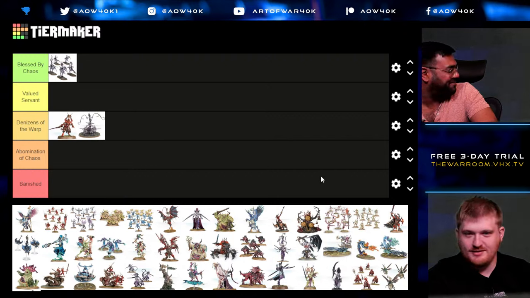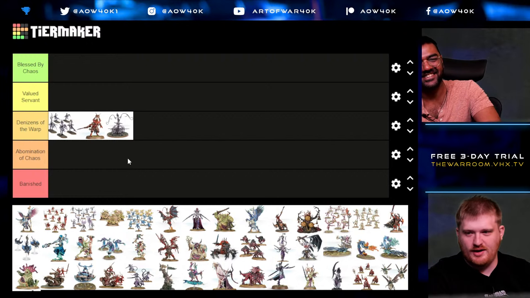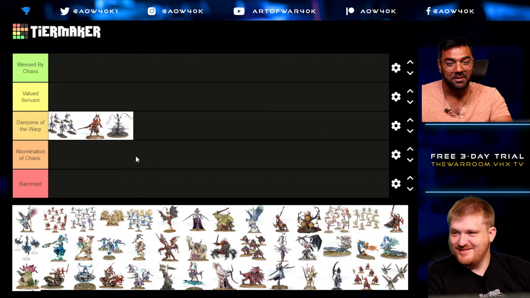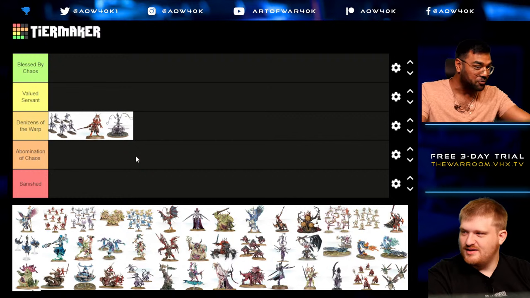Jack. Blessed by Chaos. No! They have big movement characteristics. They move. I'm trying to be reasonable here. Not only can they move, Jack, but you can 3-inch away deep strike in this army, which means they can be an amazing move block out of nowhere.